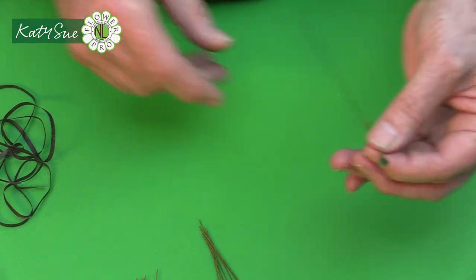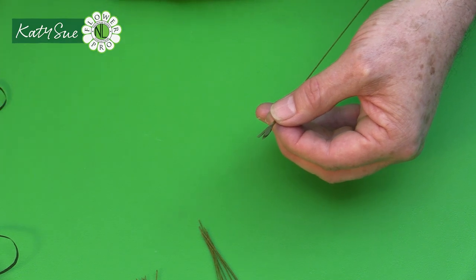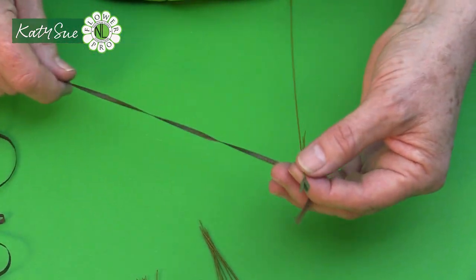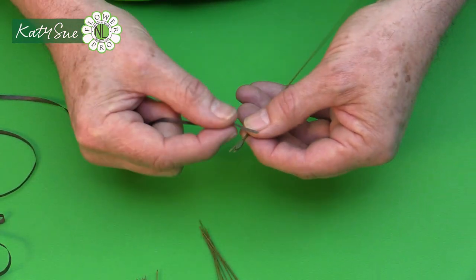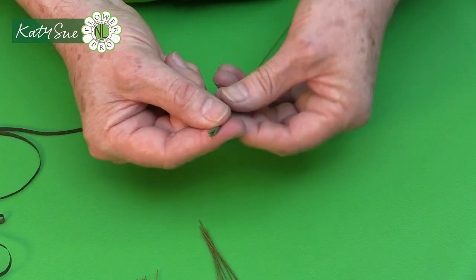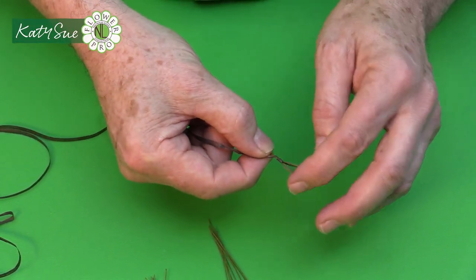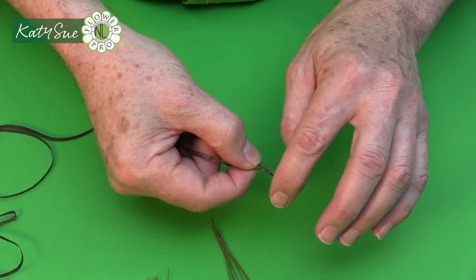Now, the length of wire will also depend on how you're going to use this. You're always going to need at least half a length of wire, but of course you might want a long, tall arrangement. So you're going to use some quarter width floral tape. We're just going to start with your quarter width floral tape, and open those out like that.